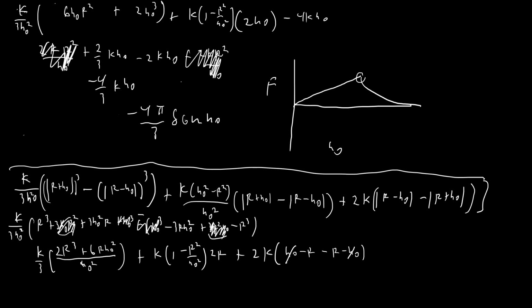And just to ensure that this point is the same, if you go ahead and plug in h0 equals R into here, you'll get negative 4/3 pi delta GMR. And you will get the same thing if you plug it into the other formula that we got, which is just negative GMm over h0 squared. You will actually get the same exact thing. So I just think that's super interesting, that when you're inside of the Earth, or inside of actually any spherical object, the force experienced is proportional to the distance from the center.